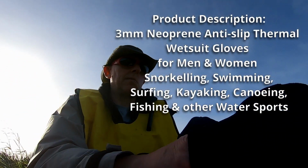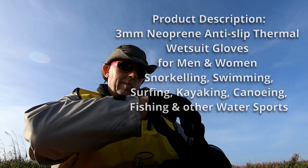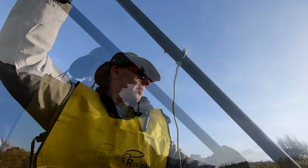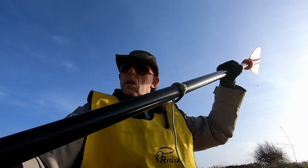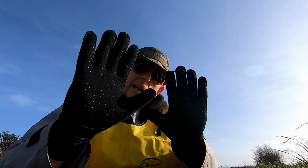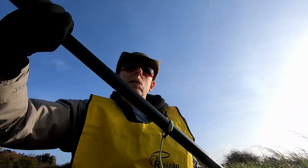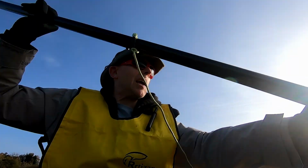Got elastic wrist straps. They've got like little beads, I think you can see those, little kind of grippy beads on the palms. They do feel really warm. But we'll see how we get on, eh?